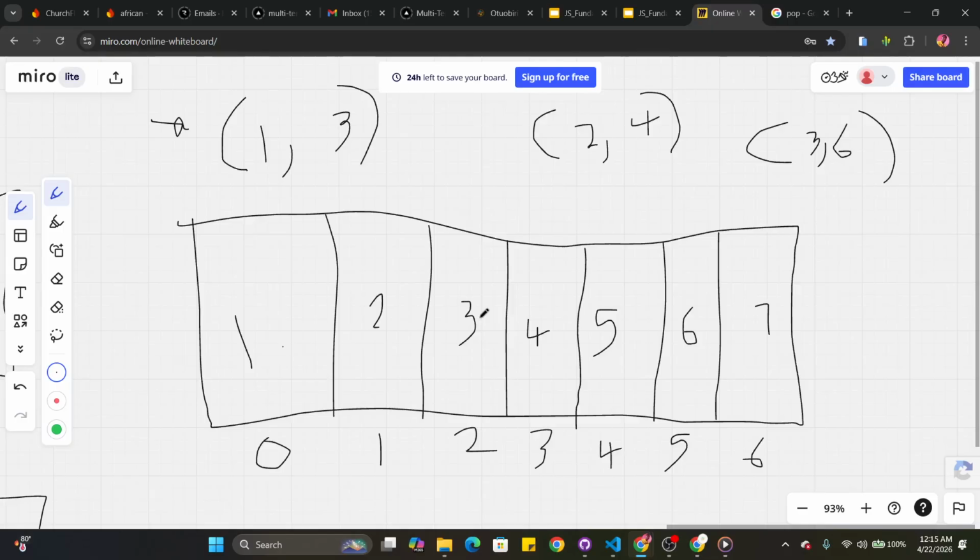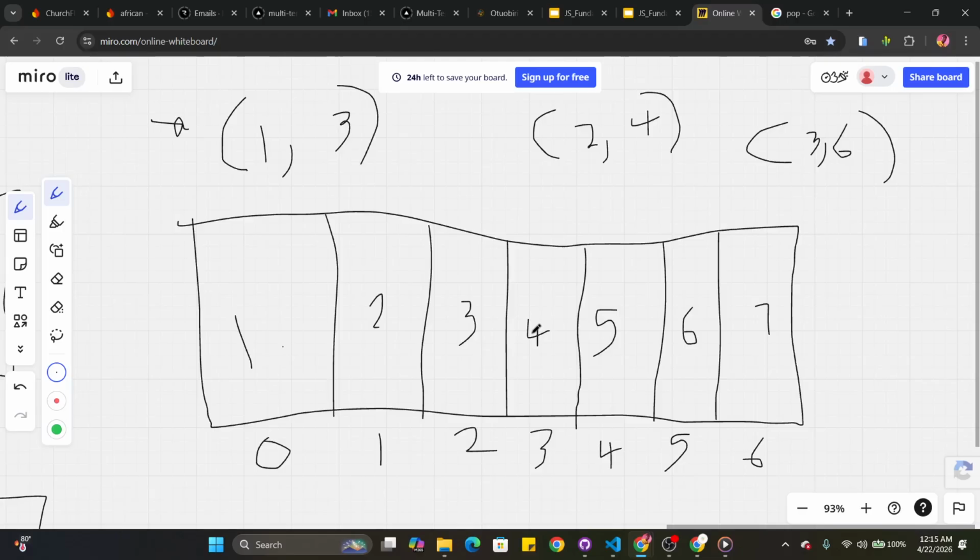So it's saying the start position is 1 and the end position is 3. Between index 1 and index 3, what are those values? It is 2, 3.